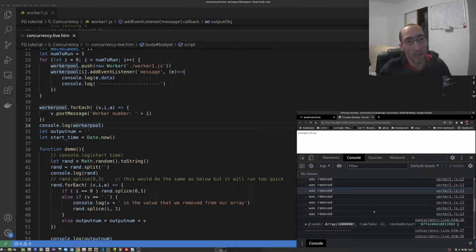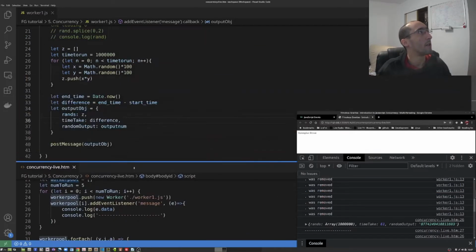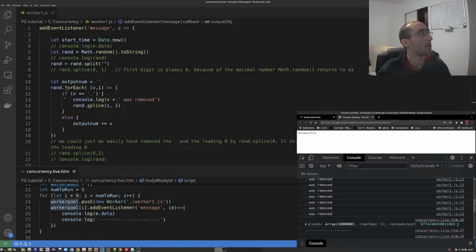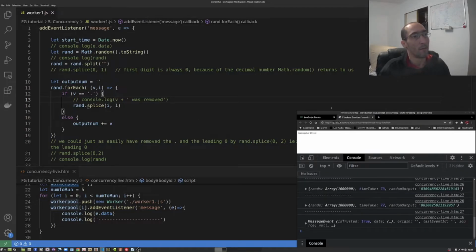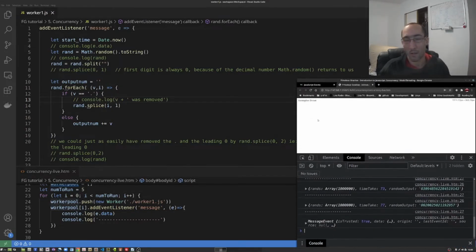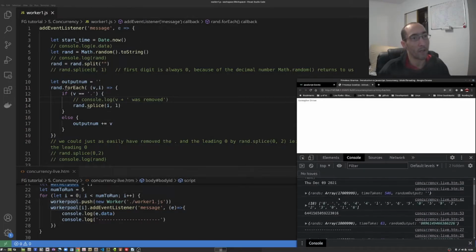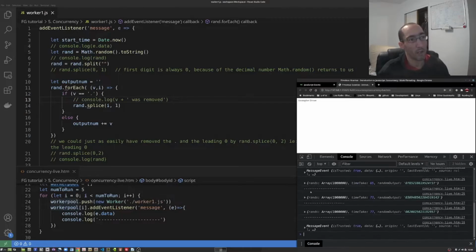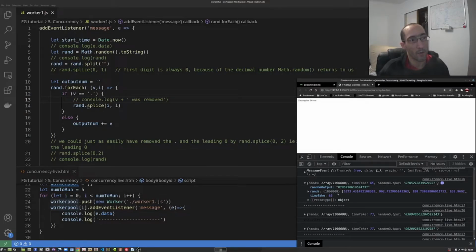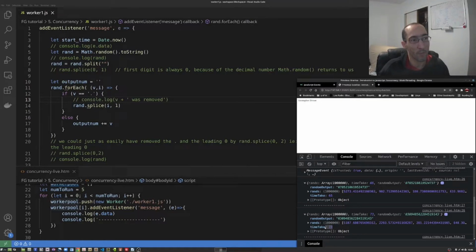But I guess I can take that line out too. Where is that? Line 13 of my worker script. That's just getting in the way, making things messy. And you'll notice how long it takes too, because I'm running a million times for each one of these workers, and every time they run through, they're going to give me a different amount of time that it took them to finish that processing.